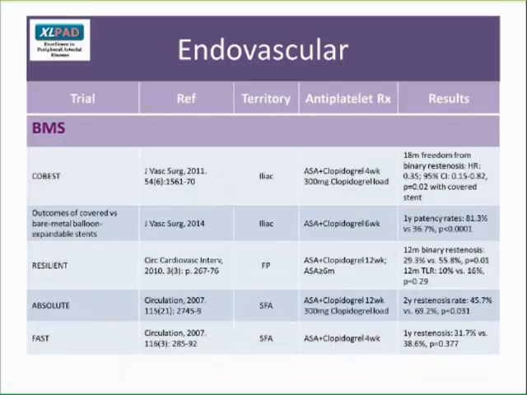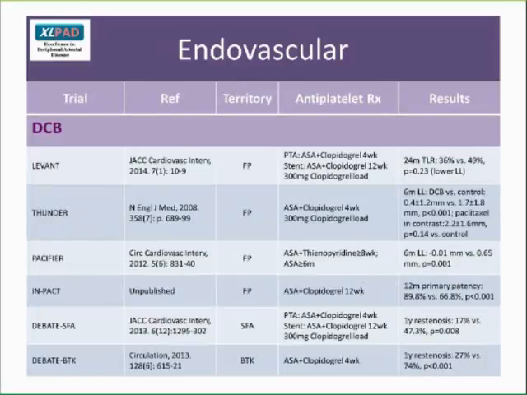I just want to get back to this slide and say that there was another study called FACT, F-A-C-T, not F-A-S-T, which built on the results of the FAST study, and that included the patients randomized in the FAST study and added on additional patients and looked at 2-year outcomes, and that did show a lower need for target lesion revascularization with 4 weeks of dual antiplatelet therapy, but with an extended duration of follow-up. Just want to mention that.